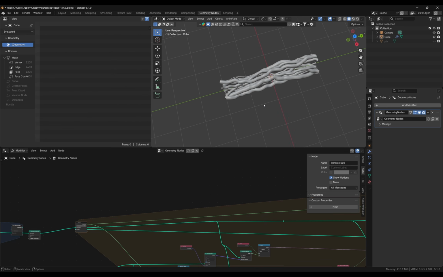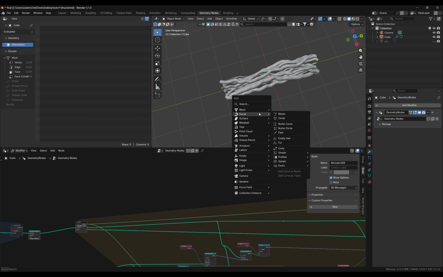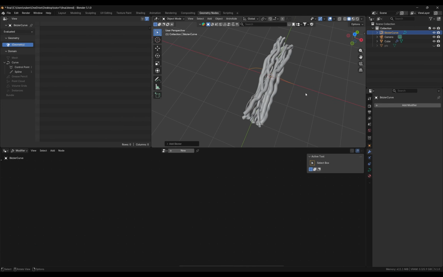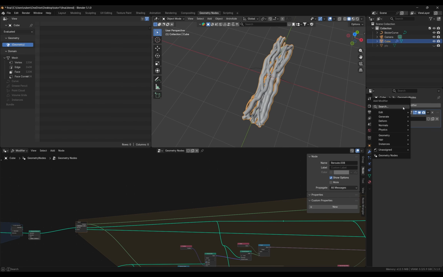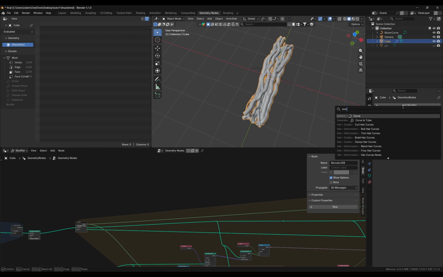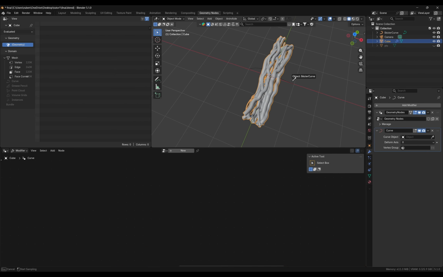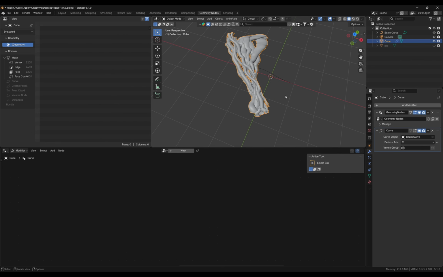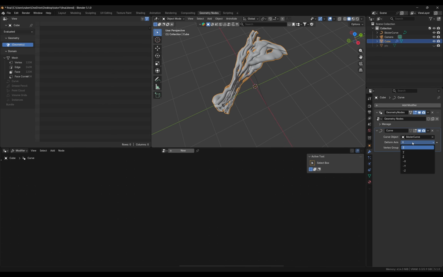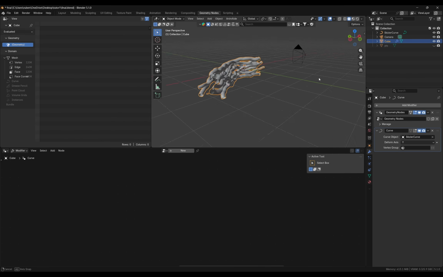Curve, now let's do Bezier. Bezier curve, and we can apply curve modifier. Pick our curve, and we need to go along different axes, I guess. Yes.